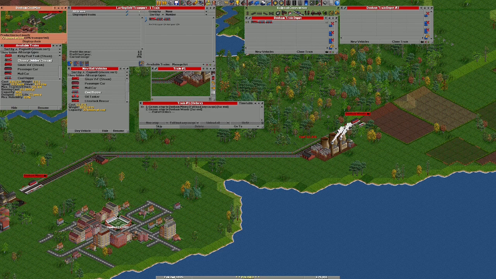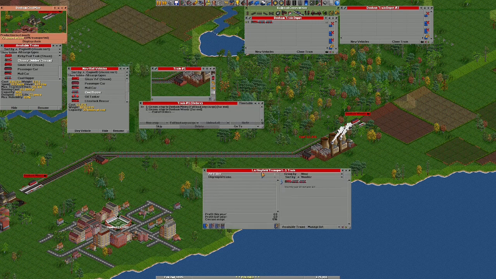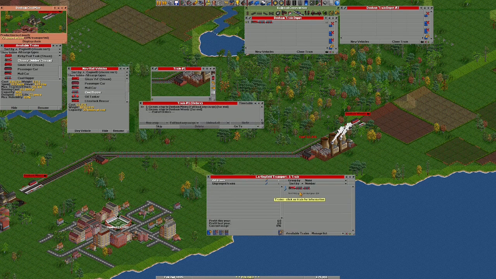Another thing we may want to do, just for organization's sake, is if we click on this trains, this guy now shows up. And we might want to put it in its own group, because eventually we will be putting a lot of trains here.